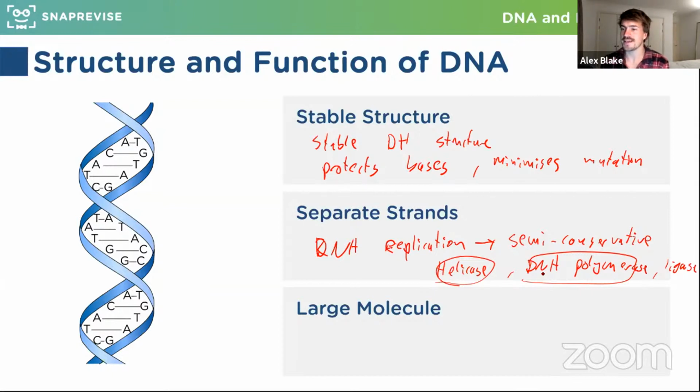AQA is easier than OCR. Possibly. There's definitely less content in AQA than OCR. OCR is a very big spec. It is a little bit hard. But then the trade-off is because it's so big, the grade boundaries tend to be lower for OCR. So something like, I think one year, if you got as low as 67% or something, it was an A star. So it was very low.